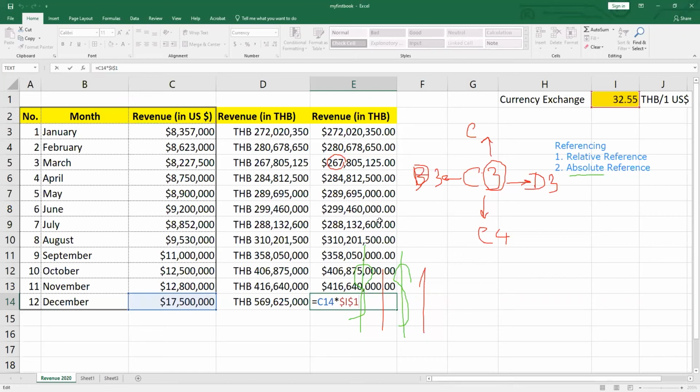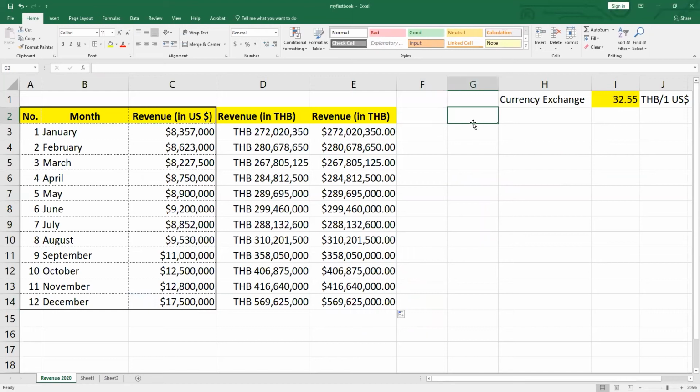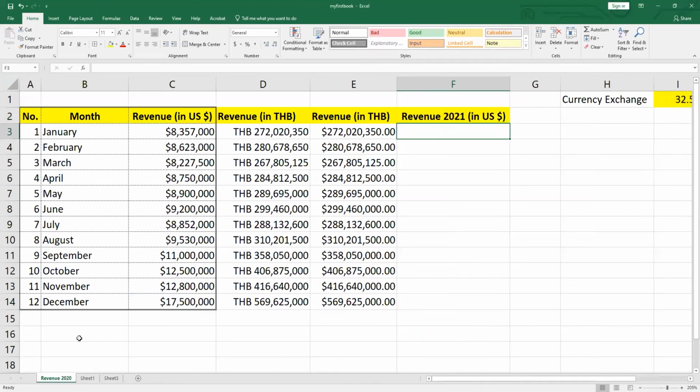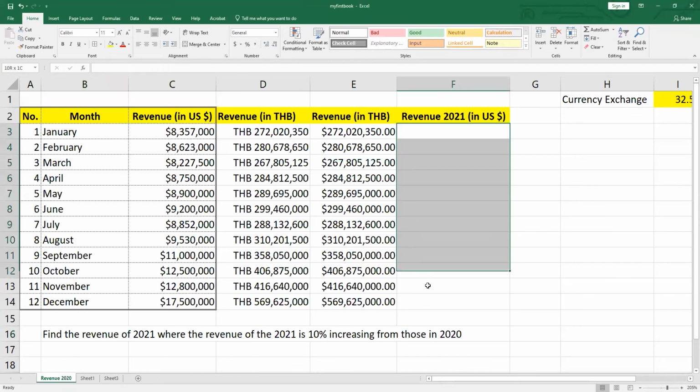Okay then, the next one that I want you to do is that if we would like to have the revenue in 2021, I want you to find out the revenue of 2021 by yourself, where the revenue of 2021 is 10% increasing from those in 2020.